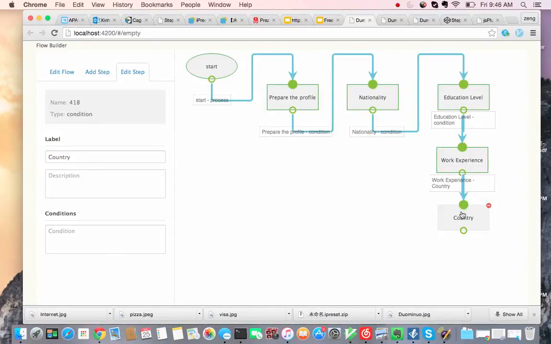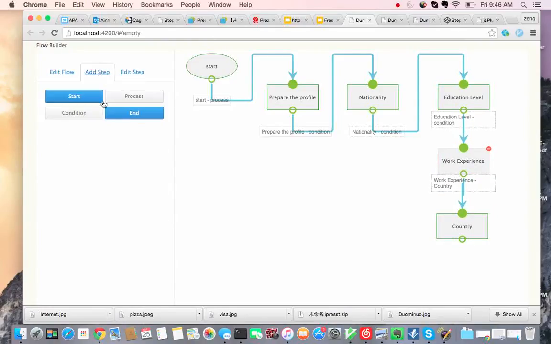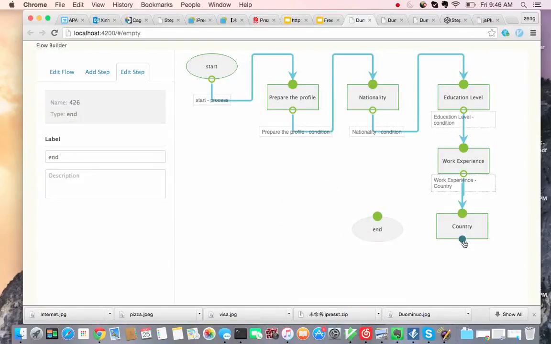Yeah, I've added all the conditions I wanted. I add an endpoint to this to make it a complete workflow. Now I've got the workflow for filter the job applicants based on my conditions.